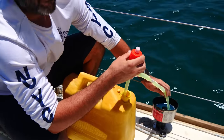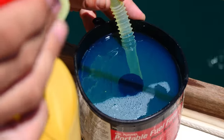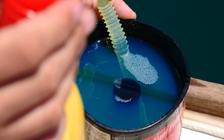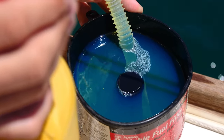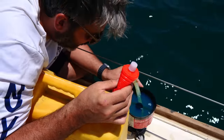This is great because it gets to wait off the side of the boat and into the low down in the bowels. See all the stuff floating around? Ew, that's why you've got to filter your fuel, and we're double filtering because we're going through the Baja and then through the Raycor before it hits our fuel tank in the back, and then the fuel tank in the back has a fuel filter and then the fuel filter on the engine. We've had fuel issues and I don't want to go back.